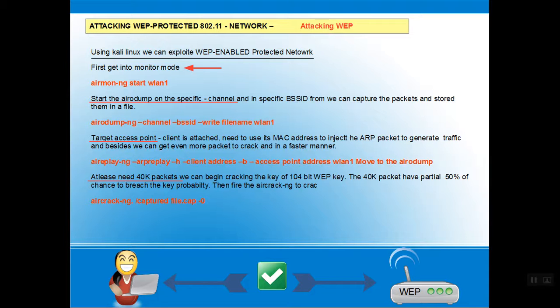And the third is aireplay-ng with the client address as well as our MAC address, which can attack the frames. We need at least about 40,000 frames or packets to break WEP. So by using Kali Linux, we can break or hack WEP.